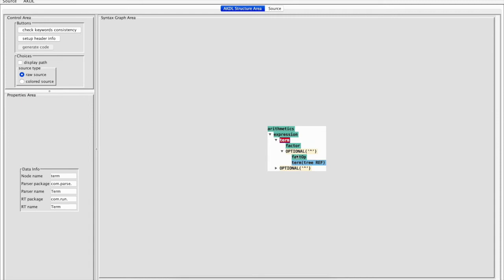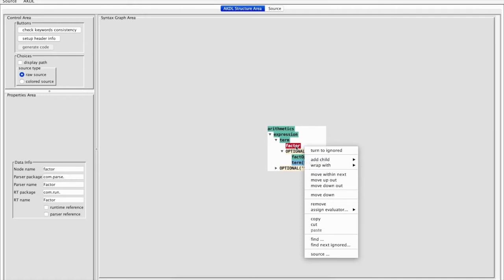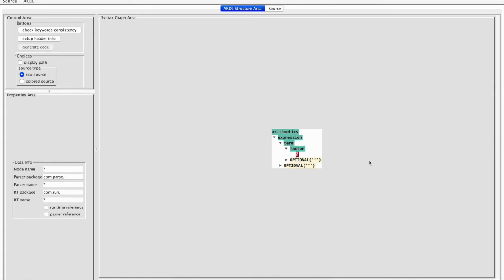So now, what's a factor? That's the last step of our definition. A factor is, sometimes it's an expression within parentheses.